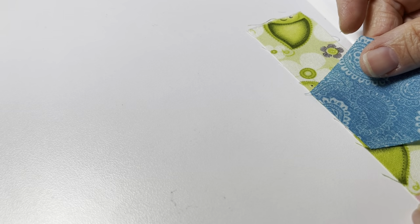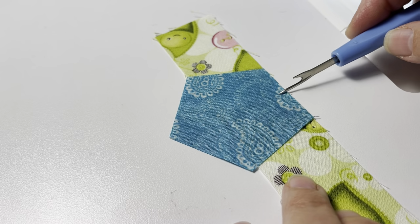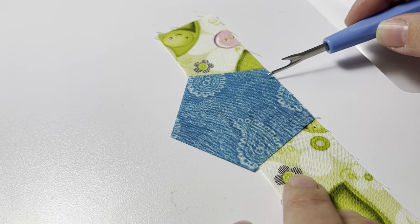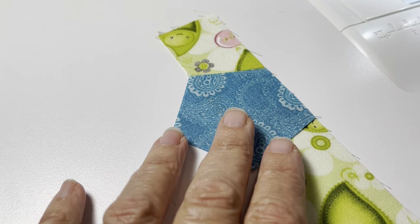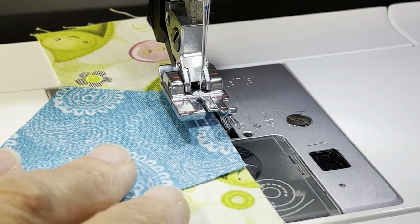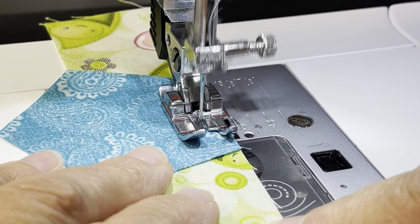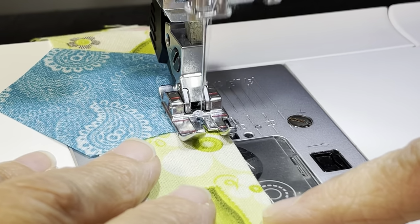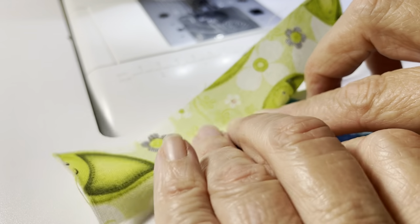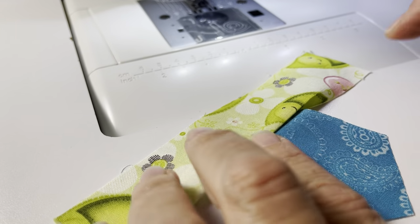I'm gonna center this piece right in this pentagon, right in the middle of the strip. I'll be sewing from the center to this edge with a 1/4 inch seam allowance and leaving this half unsewn. If you like, you can pin your pieces, but I'm just going to go ahead and lay it in here. Do my 1/4 inch seam allowance. Now I'm going to go ahead and finger press that so that the seam allowance is actually underneath the strips.